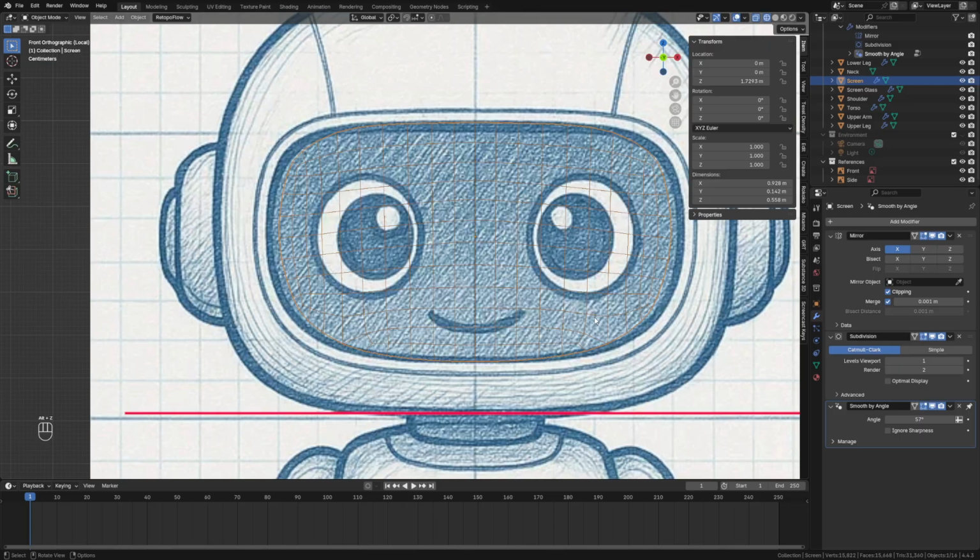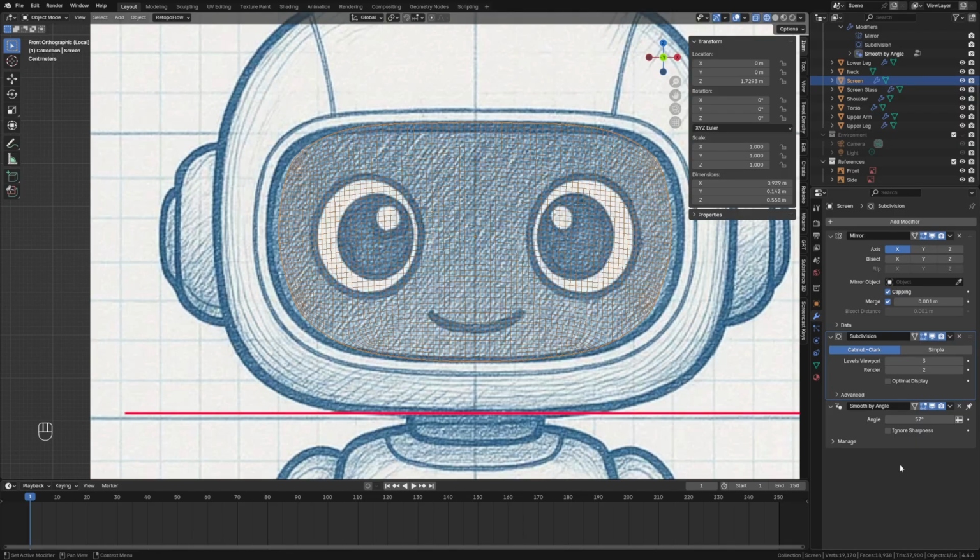Our plan is to make two materials, one for when the screen is on and one for when it's off. We will use both of these on the screen object to draw the face. To do that, we will assign one material to one group of faces and the other material to the rest. I'm increasing the subdivision level so the faces are smaller, which makes it easier to draw a more detailed face.